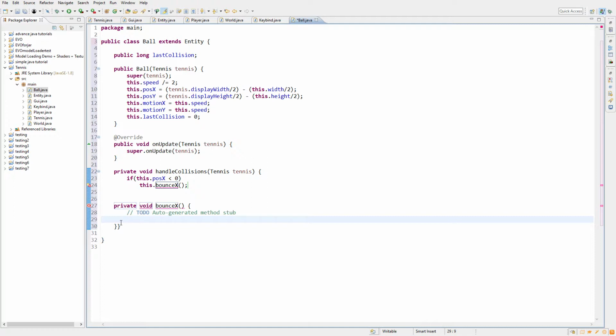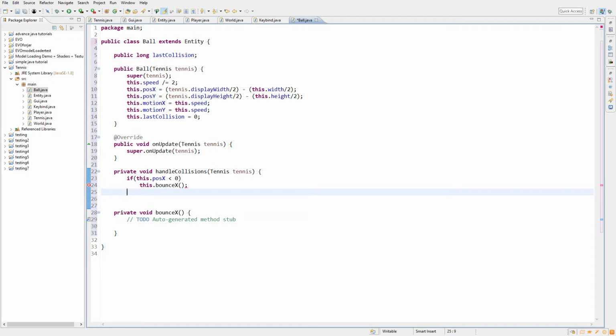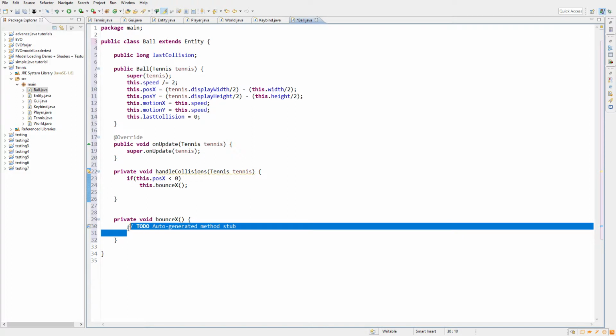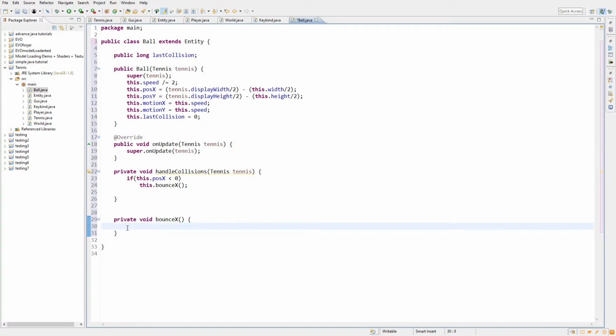Okay, so now this.motionX equals minus this.motionX.